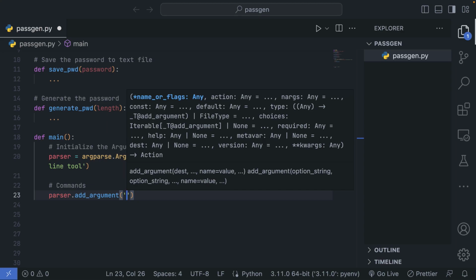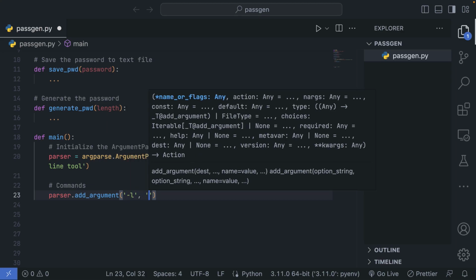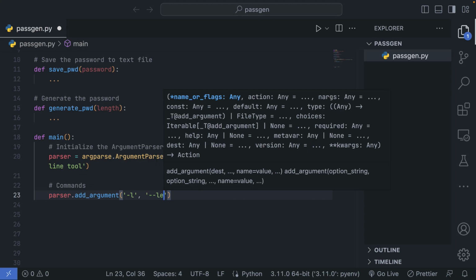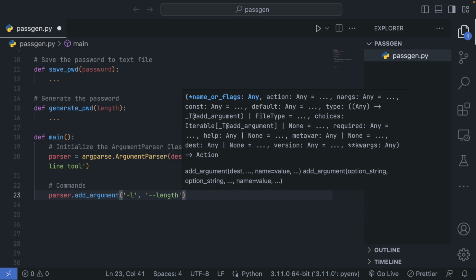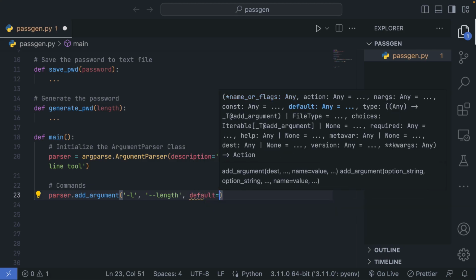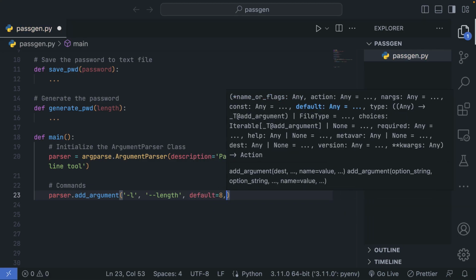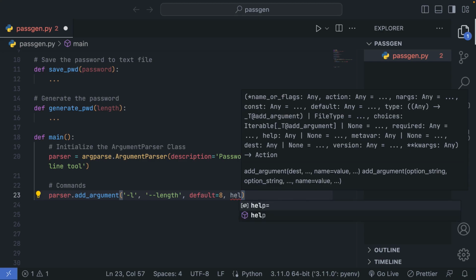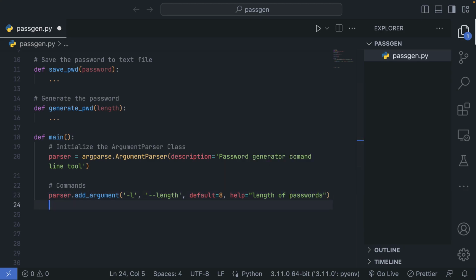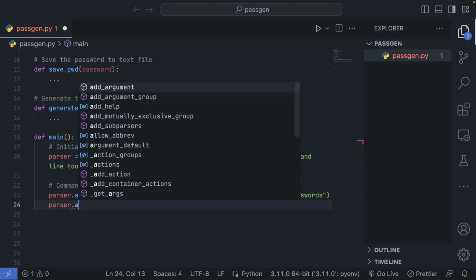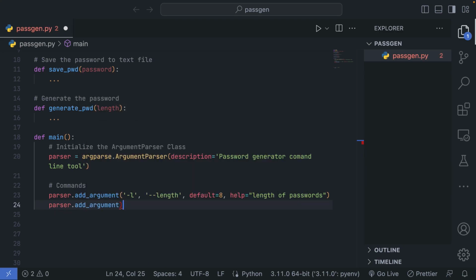So I'm going to say -l for length, and the long form of the option is going to be --length. So I'm going to give it a default of 8, and I'll give a help of length of passwords.